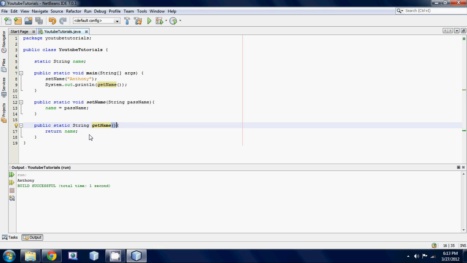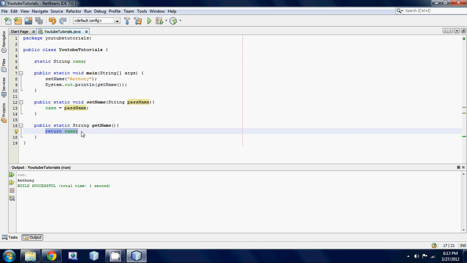Sorry. So as you can see, it just printed out Anthony. So one more time, what we did: we made a string variable called name, and then we made a method to set a value to the name by passing a string parameter through these circle brackets, through our parameters, and we set whatever we pass through to our variable name. Then we printed out the name by using the getName method that had a return type of String.